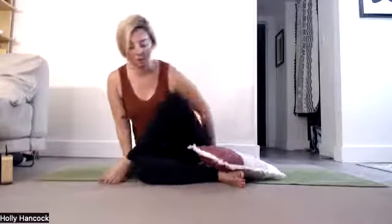Again, you might experiment with placing pillows in between the ankles and knees, in between the knee and the floor, maybe a pillow or blanket underneath your butt if that helps you sit up a little bit more. You can also have the bottom leg straight, and you can also sit in a more loose square with your ankles crossed, and your heels don't need to be super close to your groin, right? It can be a little bit further away. So lots of options.